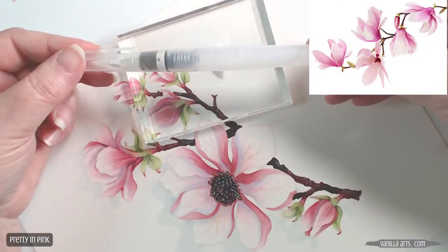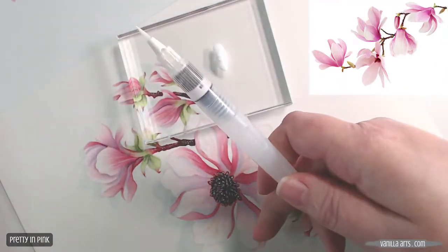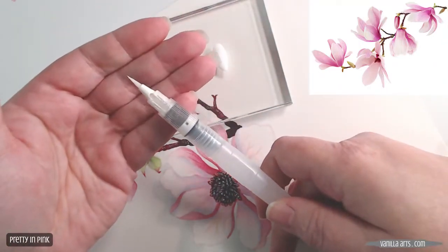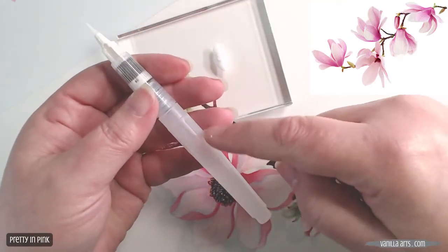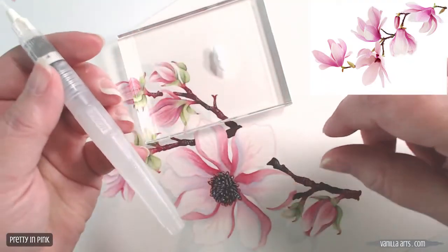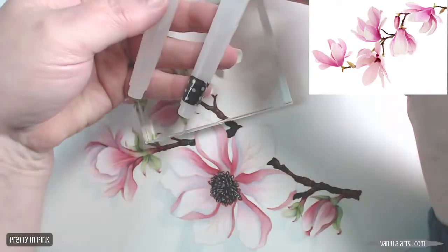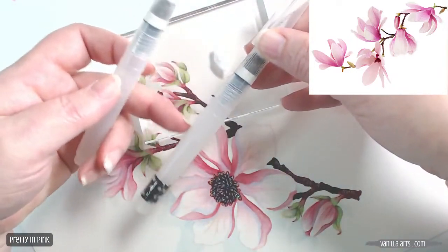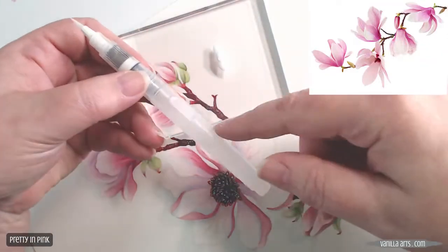Tim Holtz water brush. Doesn't have to be a Tim Holtz, but it does have to be the super fine detail tip. So when we're using colorless blender in here, it has to be a Holtz brush. And that is why, let me reach for it here, that is why I have washi tape on one of them. This one has colorless blender. We are using this one filled with water. Okay, so this is water.